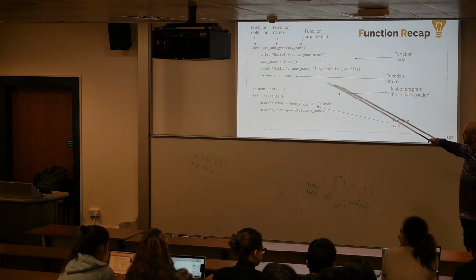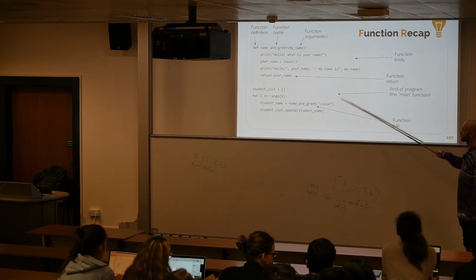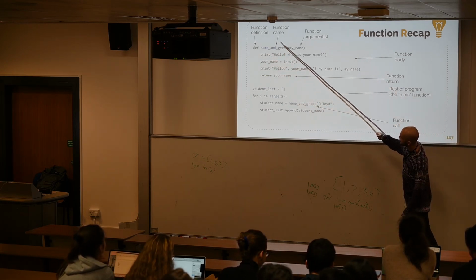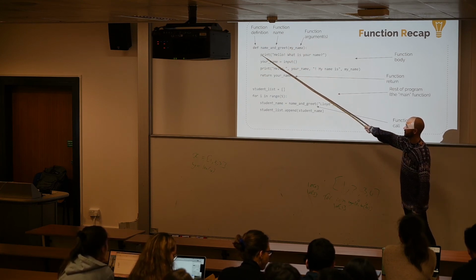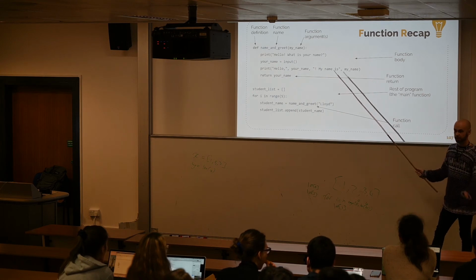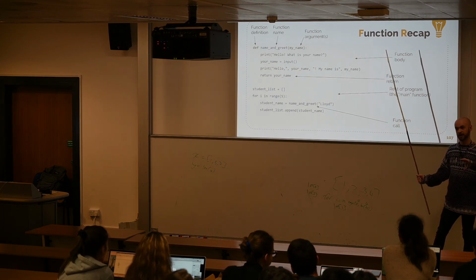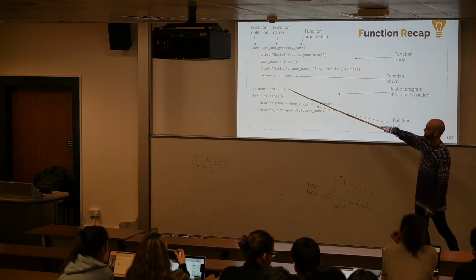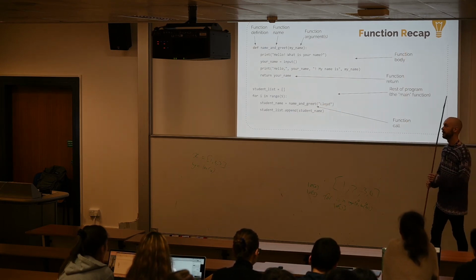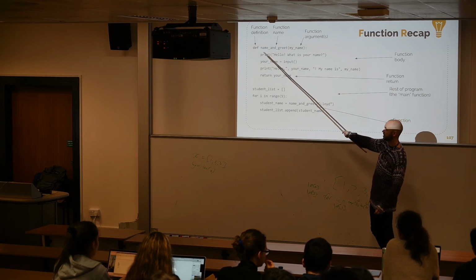This on the board is a complete Python program, but as you can tell, or maybe can tell, I don't know how clear this is from your position, these lines are indented inside a function definition, which means that the actual program, the bit that Python actually runs, is just this bit down here. The bits that are not inside a function definition. And a function definition looks like this.